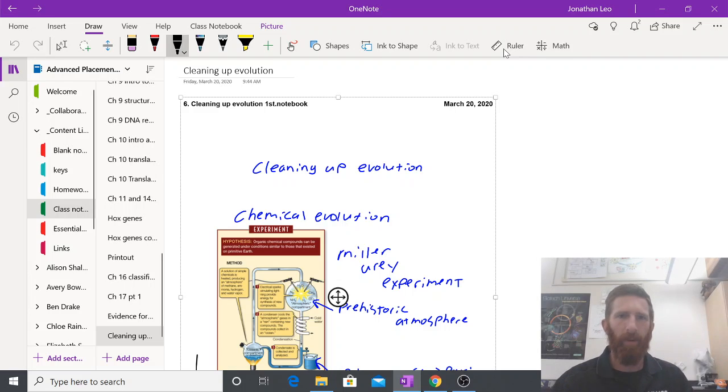Basically, this is everything that we may have touched on or talked about a little bit, but now we're going to go a little bit more in detail. As I said, I'm going to be using last year's writing and then writing a little bit of extra stuff. Blank notes, if you want to fill them out yourself, are in the blank notes category for this one.